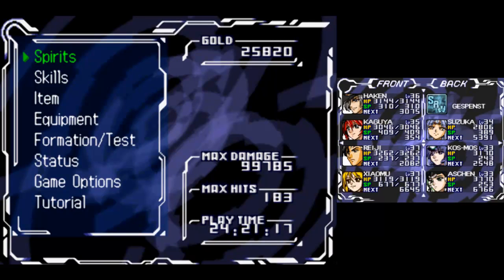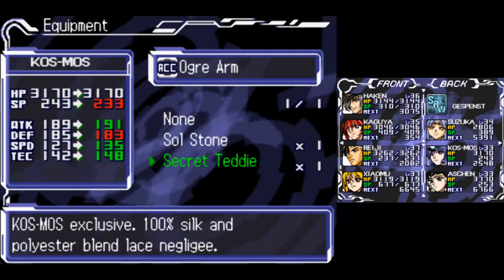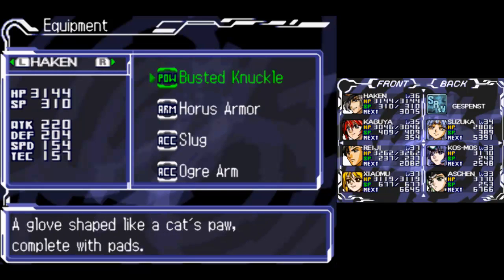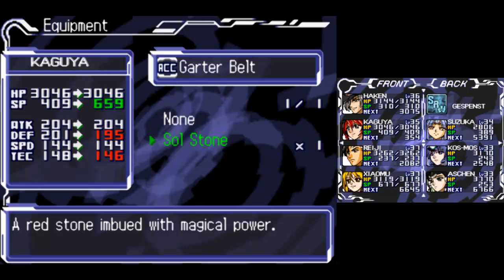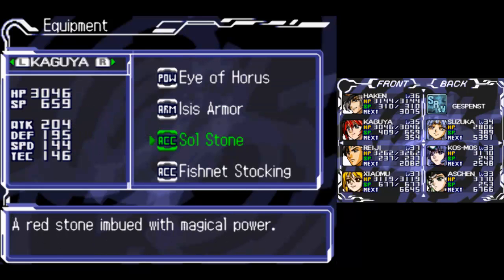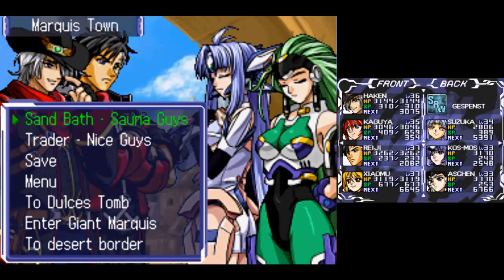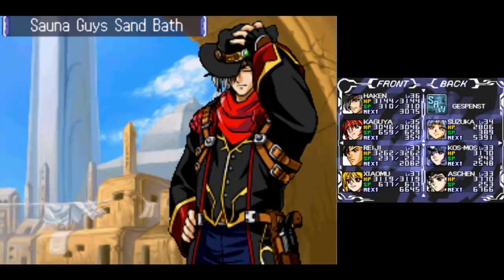Menu. Cosmos exclusive. The Soul Stone. Kaguya! Yeah, that card build ain't doing much for you, girl. 600? Yes. Shit, that means I need another bath. Whatever. Okay, Deoga. I've got the money to spend.